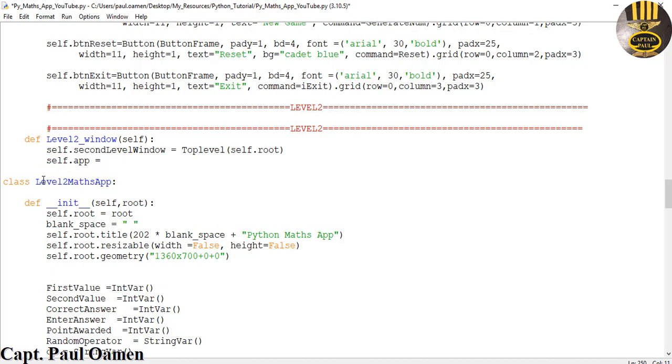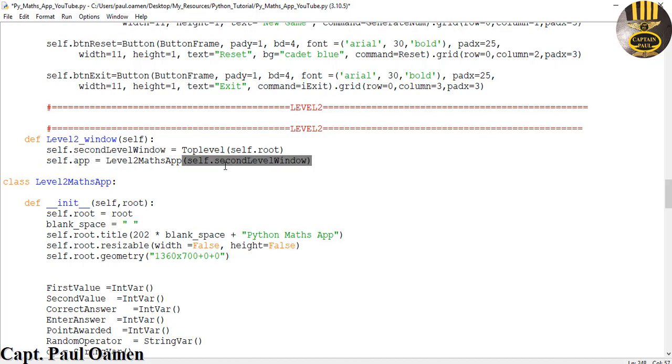Okay, I'm going to grab hold of all of this, paste it right here. So I'm going to say self.second_level_window. Let's say here, second level window.